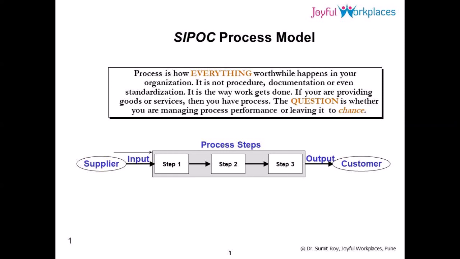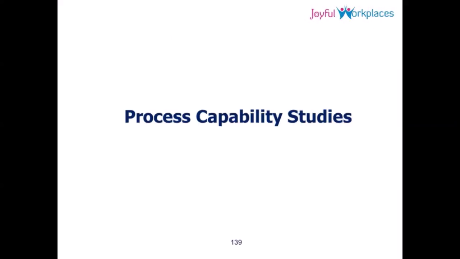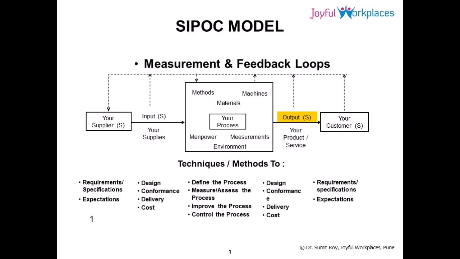So SIPOC would give you a complete helicopter view of the entire process. And then if you zoom further within each of those sub-processes, you'll be able to see in detail how the process flows through different types of activities. And as you know, a process is an interplay of man, machine, material, method, measurement. That is the 5 M's are very much part of it: man, machine, material, method, and measurement. And as we discussed yesterday, the process is very well defined by what is called the standard operating procedure.